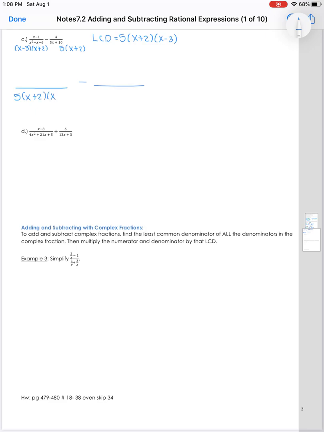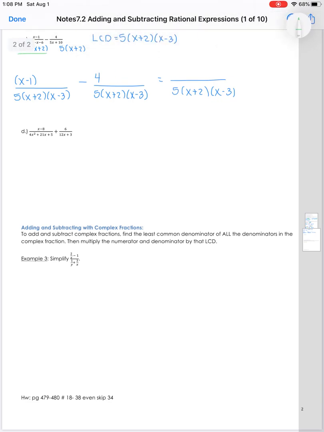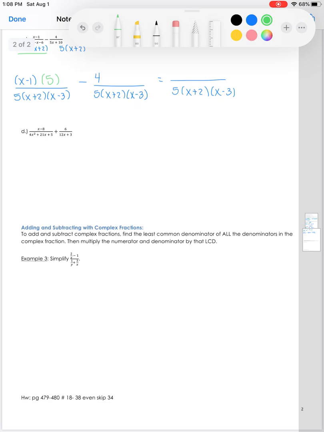So let me set it up. So that is my new denominator. These actually, even though they're harder, I guess, with the factoring, they're easier to see what's missing since you already factored it out. All right, so I have my original numerator. Okay, so I have this, and I'm going to this. So we ask what's missing? Well, I need a 5.